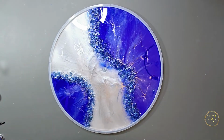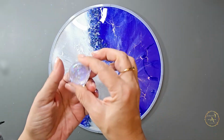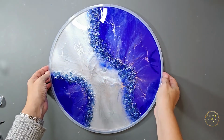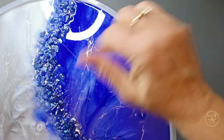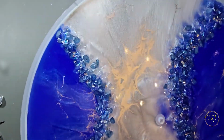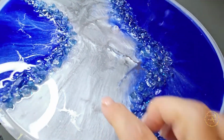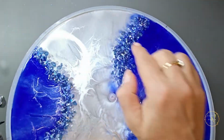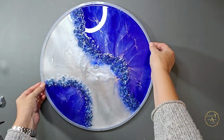So like I said, I added a little bit of glitter. I'm going to show you what kind. It is a flaky, iridescent. It is all over the place, so I just didn't want to deal with recording it, but you can clearly see it. Spread it a little bit here. I will wipe that off before I put resin in, but it gave it that extra oomph, or I don't know what you call it. Also, look at the silver. Look how beautiful that is. I said I want to add more silver later on. Changed my mind. I think this is sufficient.